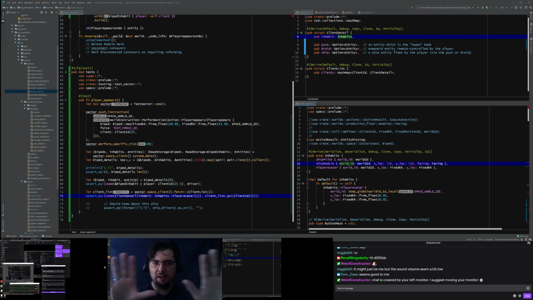I've got used to spreading all my code over all my monitors, so I don't have to remember as much, and I can just look around to see it. Am I still in the right place? Yes. Inhabits player avatar. What is the player avatar doing? It's got a world ID, and that world ID is the space one.